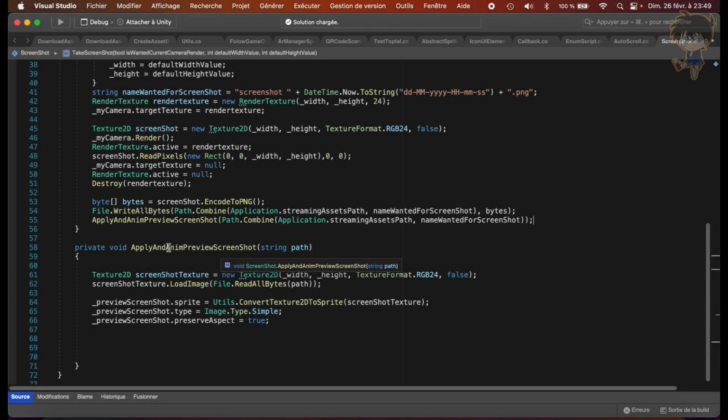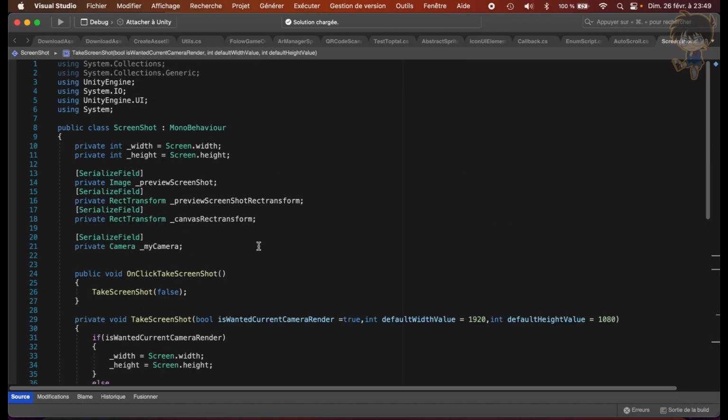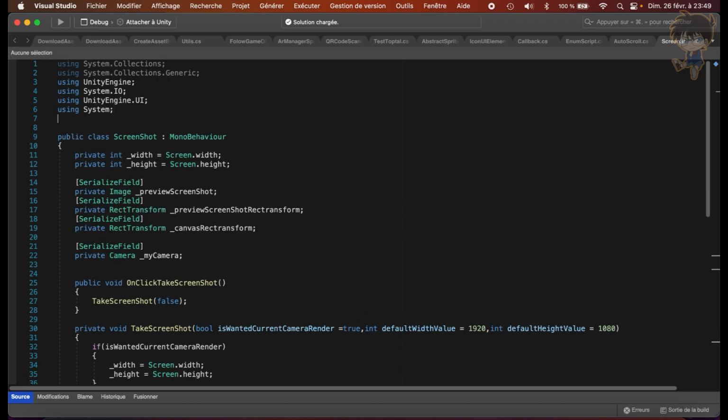Now we are in the function apply anim and preview screenshot. I will need to create what we call a sequence. But before we create a sequence, you will need to add the using, so it's using DG.Tweening, and this will allow you to use tween animation.